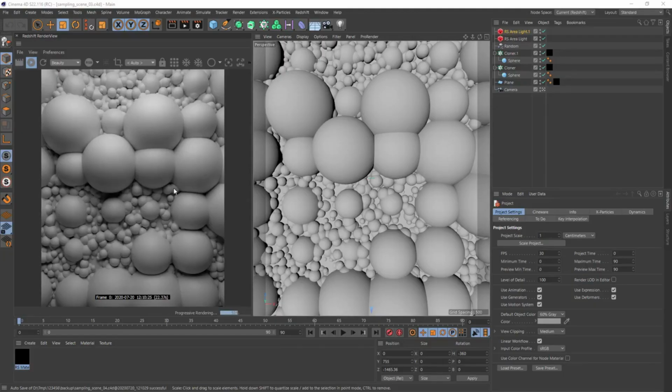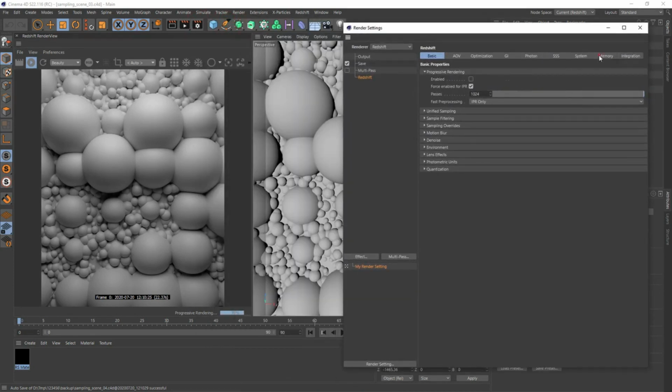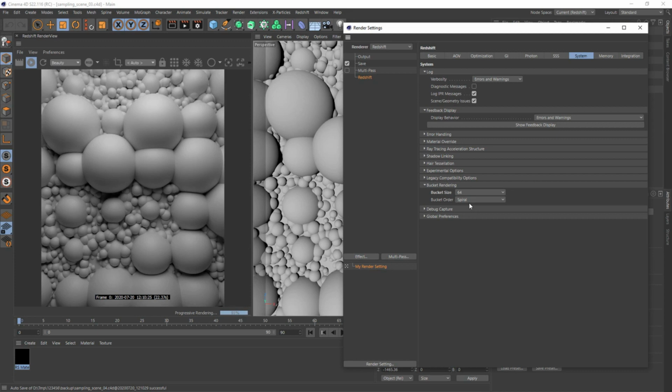Now we have a very simple scene, and I want to show you one more trick that is connected with bucket rendering. Let me set bucket rendering, and you see that we have small buckets that go through our scene and render it in 6 seconds, almost 7 seconds. Upping the bucket size, we have 4.5 seconds. And one more, the huge buckets, 4 seconds. So we go from 7 seconds to 4 seconds.